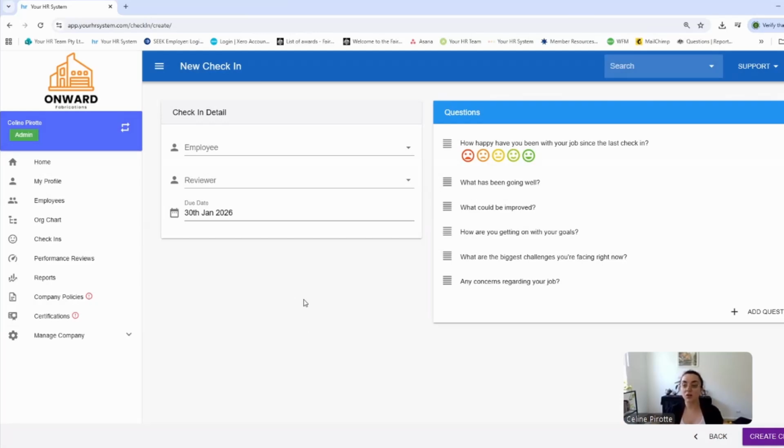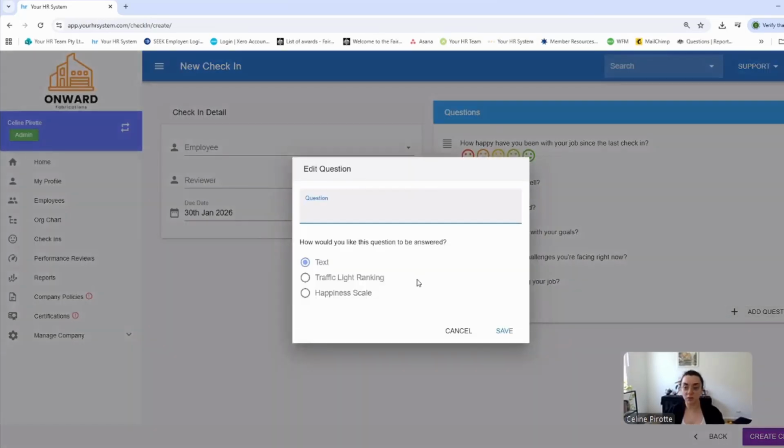And once that is ready to go, this check-in can be set up through your HR system, and it'll ask you to complete some questions just to help the manager prepare for the conversation. You might agree on some questions with your manager prior to. You might use these default questions that are already in the system. But if you want to remove any of them, you can, or you can add a new question as well. So again, just have that discussion with your manager, set it up in the calendar, and then you have the access to set up this check-in as well as your manager. You can use text, you can use traffic light ranking, and you can use a happiness scale in terms of how you're going to respond to each question.